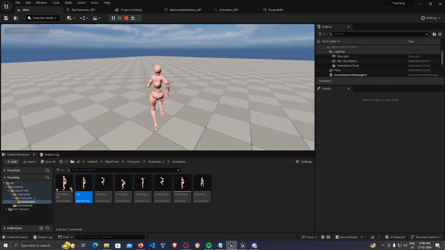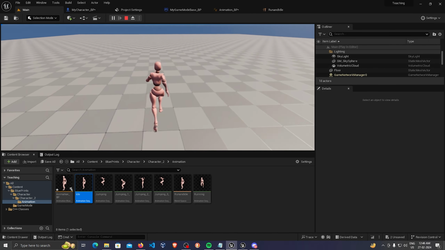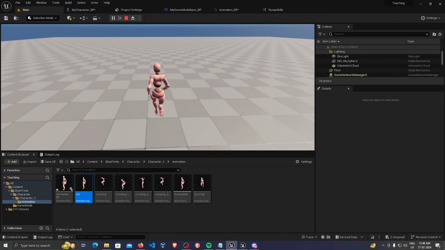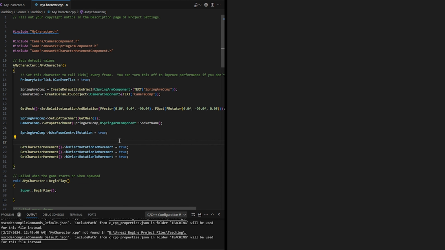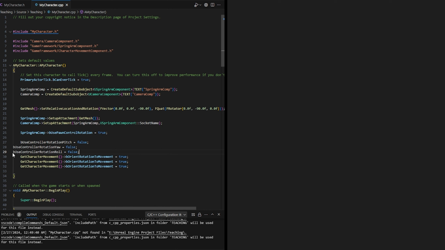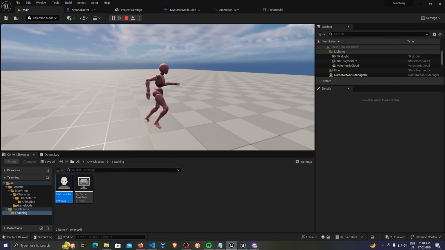You might have noticed a small issue, which is what we left off in the beginning. That is, the mesh won't rotate to the direction you press. To solve this, add these lines of code to disable the pawn control of the base class and leave that control to our logic which we created. Now if you compile the code, the character will rotate and move to the direction you press.